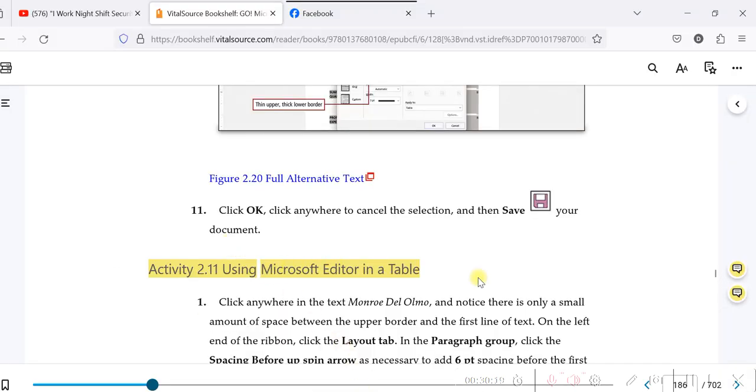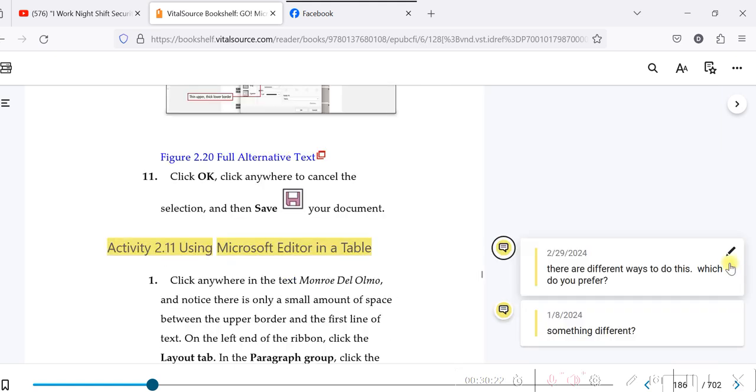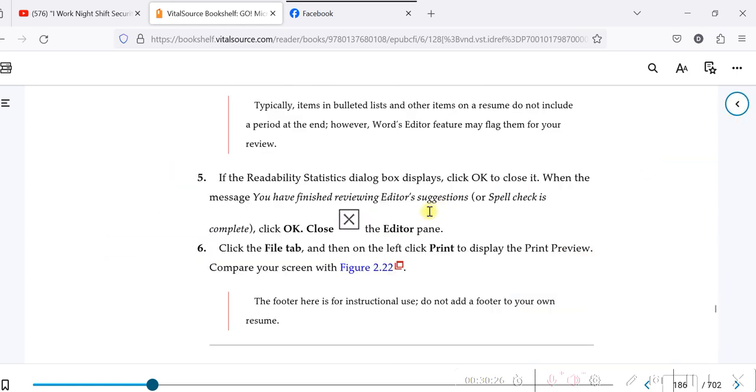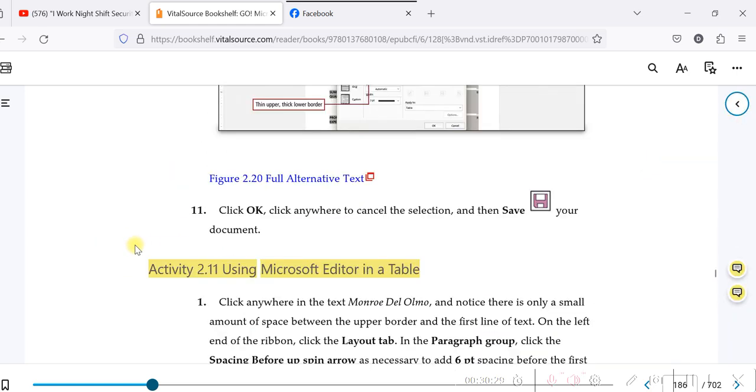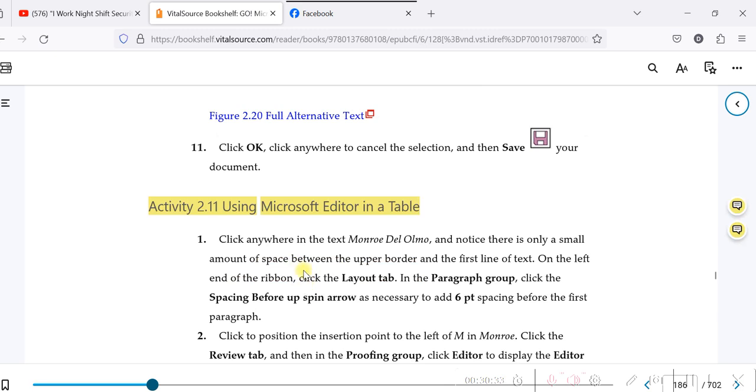Alrighty. So active. Oh, I got notes here. There are different ways to do this. Which do you prefer? I don't know. We'll see. Now we are going to use Microsoft Editor in a table. Ugh. Okay. I'm sorry. I don't like this part, but I guess we got to do it no matter what.